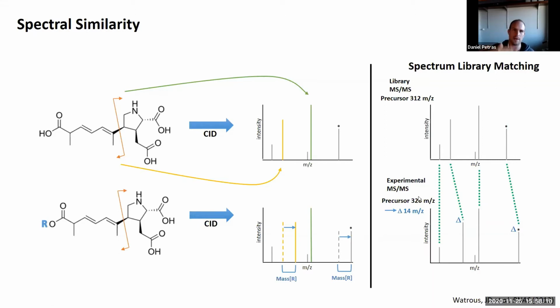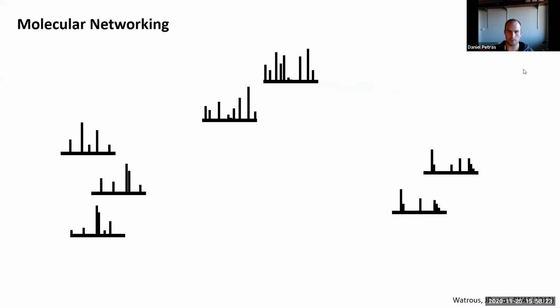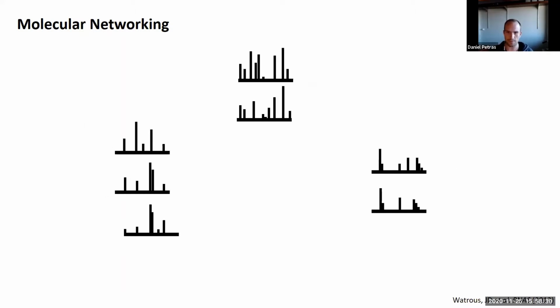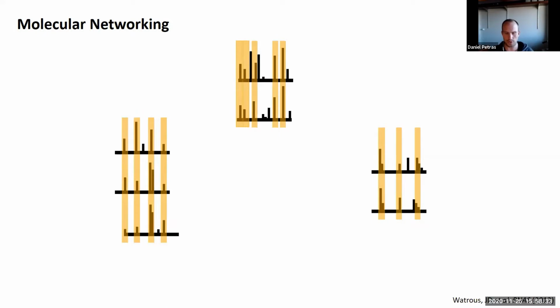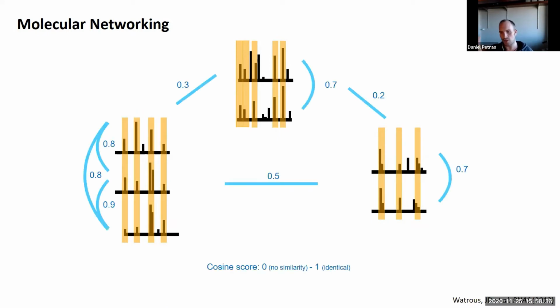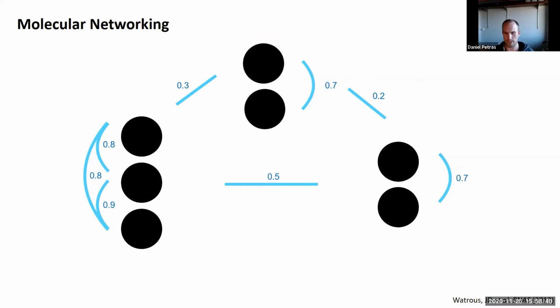Because now, besides this expanded search between 2 spectra, maybe our experimental spectra and the library spectra, we can also do this between all experimental spectra within a sample. So here we would take everything we recorded and pairwise align them to each other, and then, depending on the score we obtain, establish connections between those spectra. Then we can represent them as nodes. And what you would get is molecular families of related MS-MS spectra. Because we assume that similar structures will result in similar spectra, we should get networks of similar molecules.